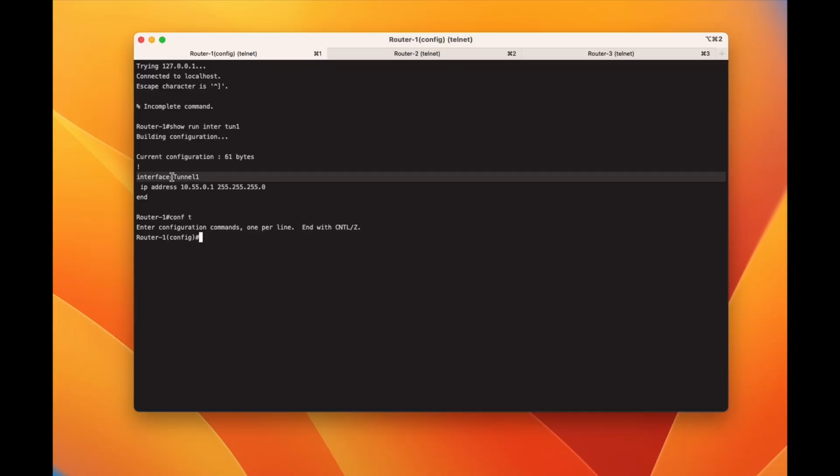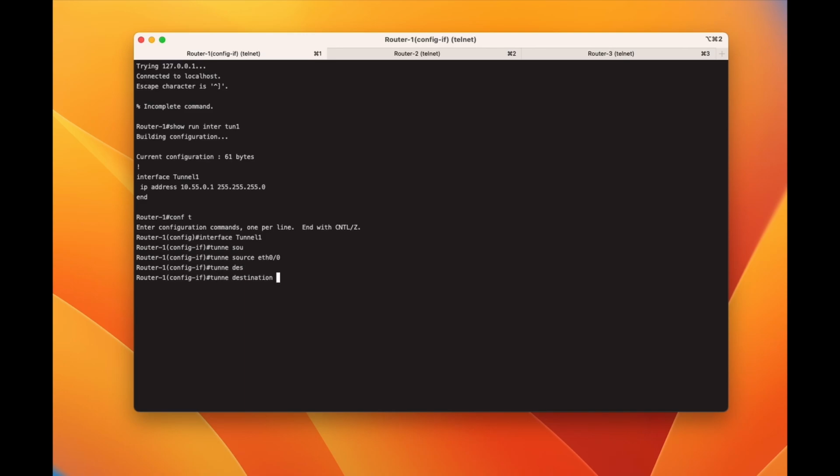Let's get started. On router 1, I'm going to do a show run interface tunnel 1 so that I can get an idea of what's configured. So I just have an IP address configured on tunnel 1. I'm going to need to configure both a source and destination for this tunnel 1 in order to get it to talk to spoke 1, or router 2, excuse me. So I'm going to set tunnel source Ethernet 0/0 and a tunnel destination of the underlay network, which is 10.0.1.2. And you can see my tunnel interface came up.